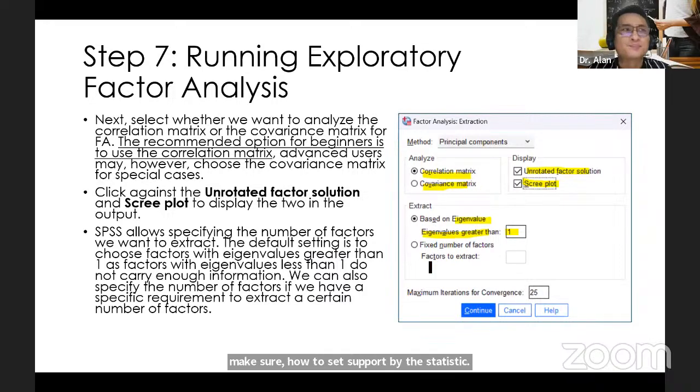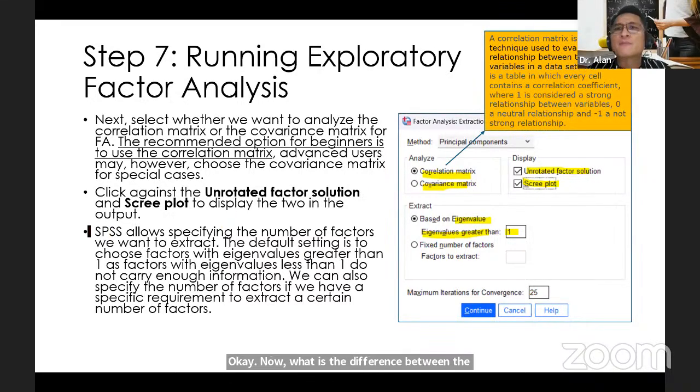Now, what is the difference between the correlation matrix and the covariance matrix? A correlation matrix is a statistical technique used to evaluate the relationship between two variables in a data set. The matrix is a table in which every cell contains a correlation coefficient, where 1 is considered a strong correlation, 0 is a neutral relationship, and -1 is a strong negative relationship.